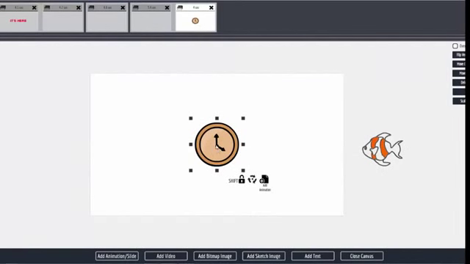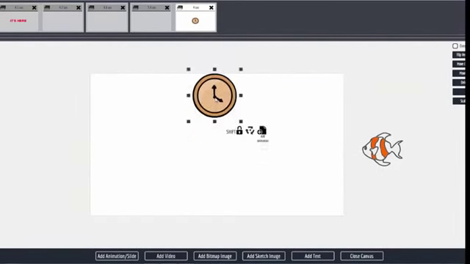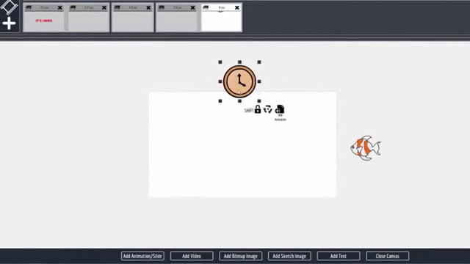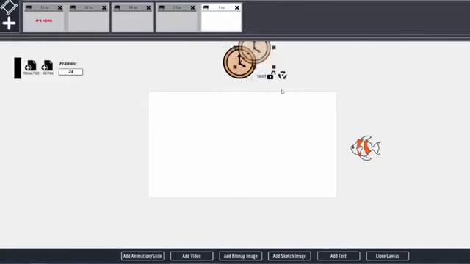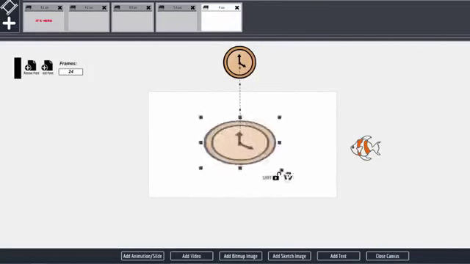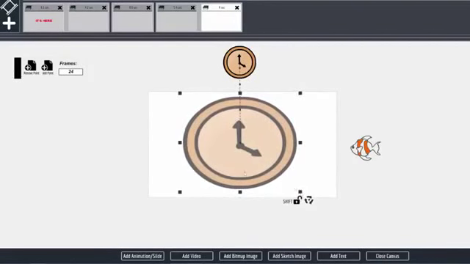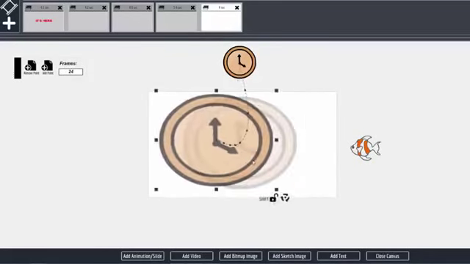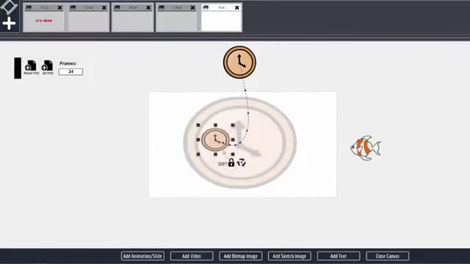So we'll say, okay, the clock, and remember you can zoom out with the wheel on your mouse. There's a clock. We're going to start it there. We're going to bring it down to the center of the screen and make it huge for 10 frames. Then we're going to add another point and move it over into the corner and make it smaller.